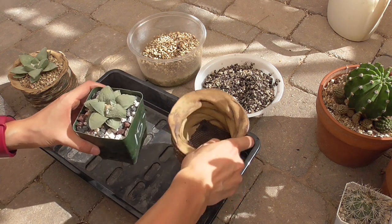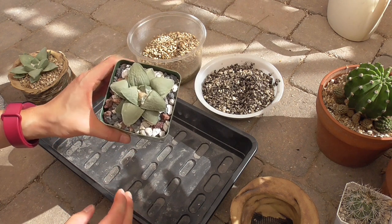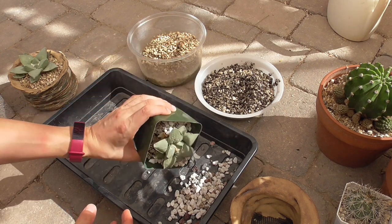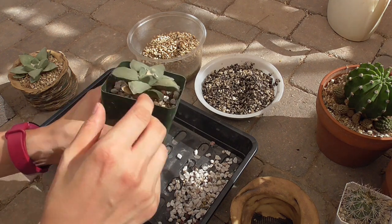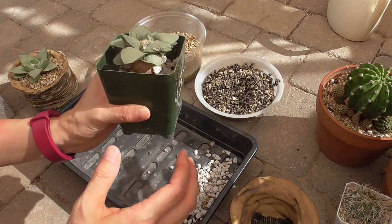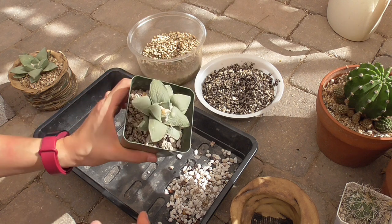I'm going to start by just dumping this pot out. You can see this very colorful, very coarse top dressing, which is actually the very inorganic soil mix that I found is too inorganic for this climate. I'm going to save that and reuse it. What I had done in the past, following another grower on YouTube, is only putting soil medium to cover the roots and then where the large taproot is, filling with coarse inorganic material. So I haven't taken this out of the pot in quite a while — let's take a look.